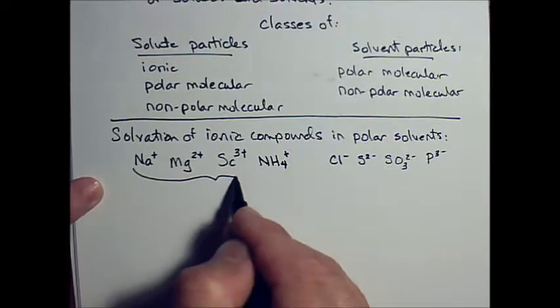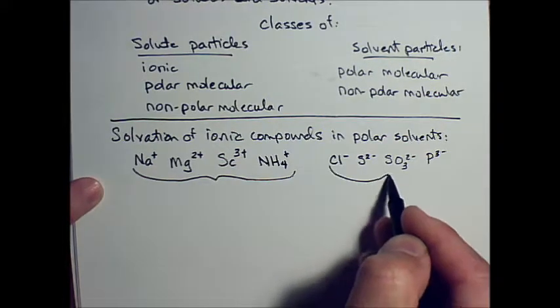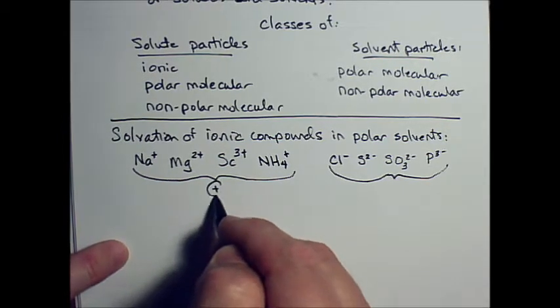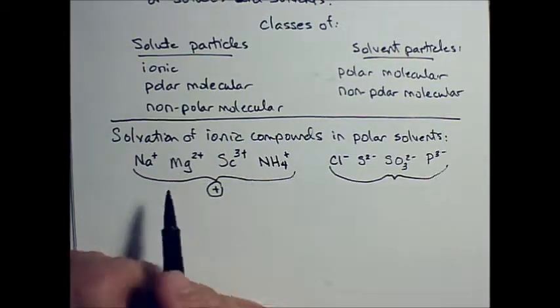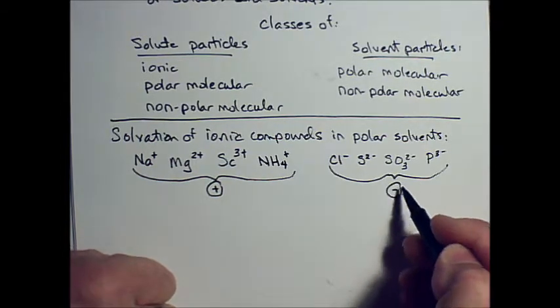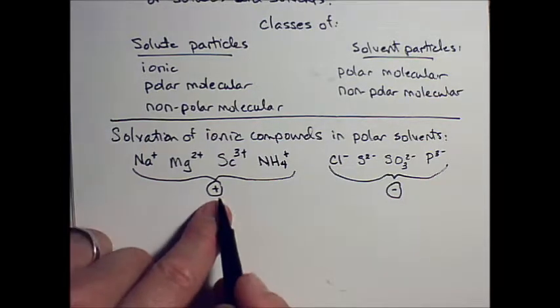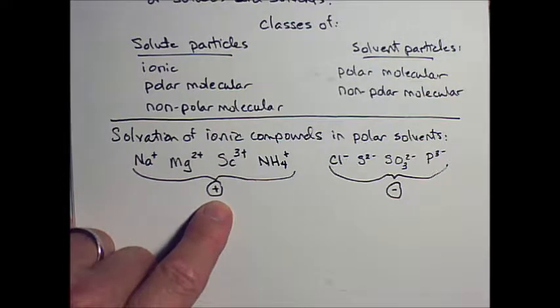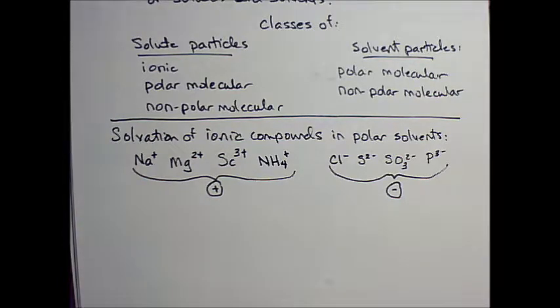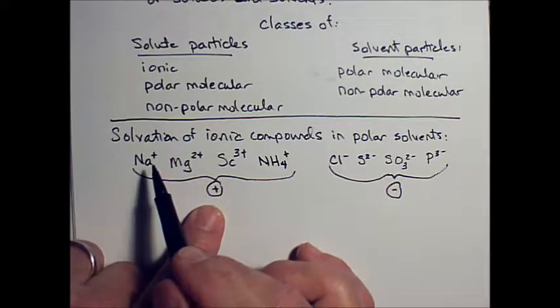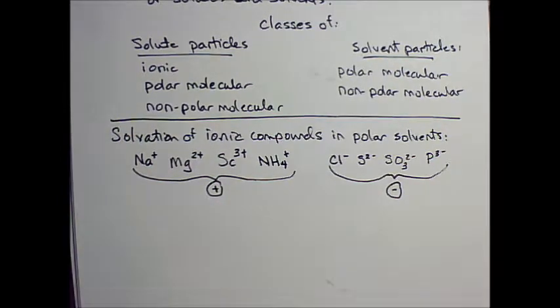So all of these particles here, for the purpose of the illustration I'm about to do, I'm going to represent as simply plus charged particles. They are all positively charged particles, and all of these are negatively charged particles. I'm going to give you a general idea of the way that some of these work. When I just say a positive particle, I mean it could be a positive 1, 2, or 3, or anything else positive. When I use the negative particle, it could be any one of those types of charges. Okay?